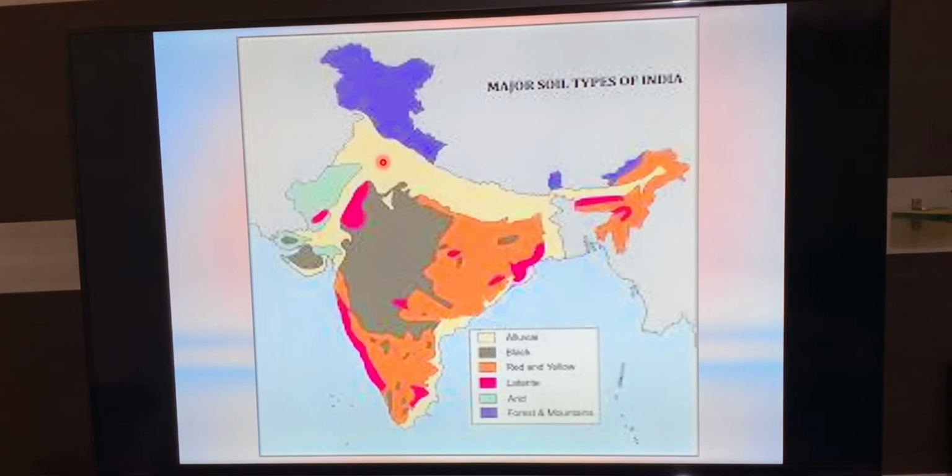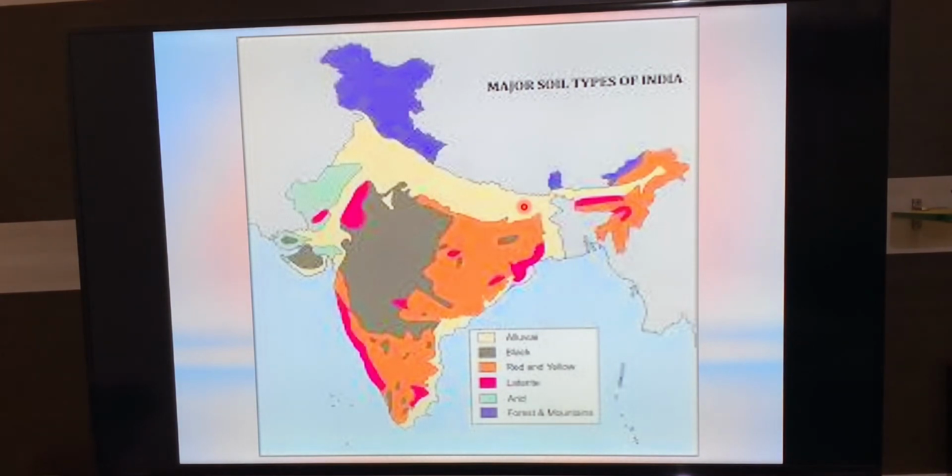See this map, children, which will help you to recognize the variety of soil located in different places. First we will learn about alluvial soil, which is located in the Indo-Gangetic plain, and you can also see it in delta regions. Alluvial soil is formed from the sediment deposited by the river, and mainly you find it in the Indo-Gangetic plain. Alluvial soil is a very fertile soil, which helps in increasing the production of agriculture products.